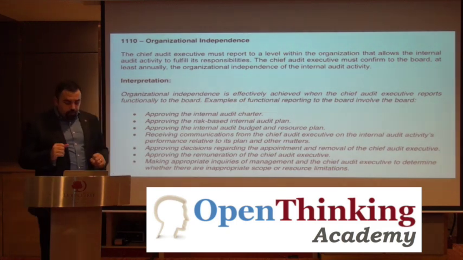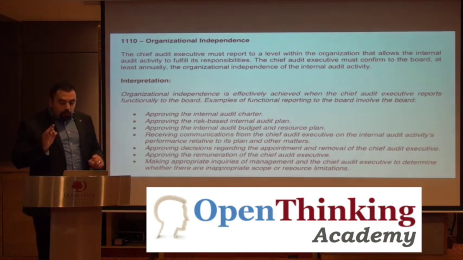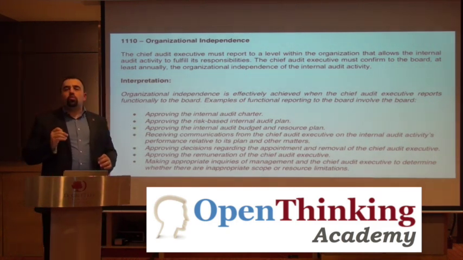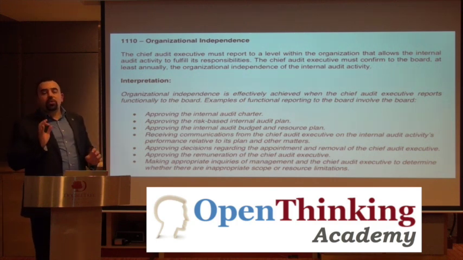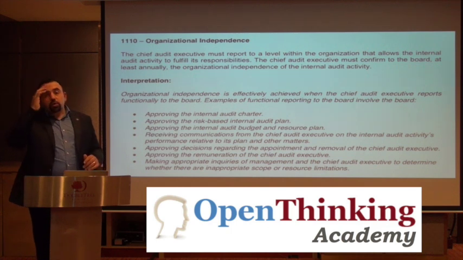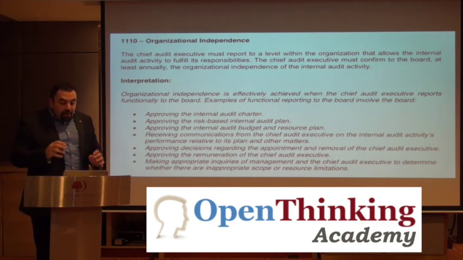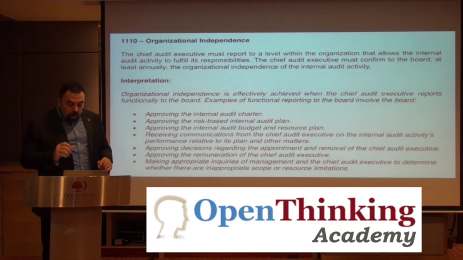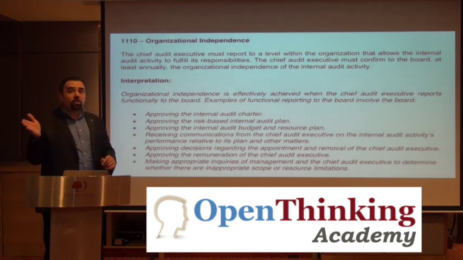They say organizational independence is effectively achieved when the chief audit executive reports functionally to the board. So they say what kind of functional reporting you need to do to the board. These are the things. Approving the internal audit charter needs to be done by the board. Approving the risk-based internal audit plan. Approving the internal audit budgets and resource plans. Receiving communications from the chief audit executive on the internal audit activity performance relative to its plan and other matters. Approving decisions regarding the appointment and the removal of the chief audit executive.